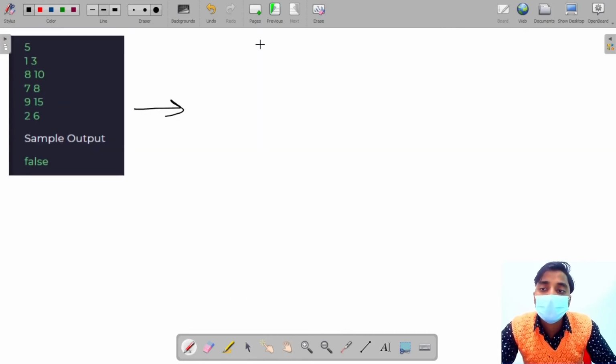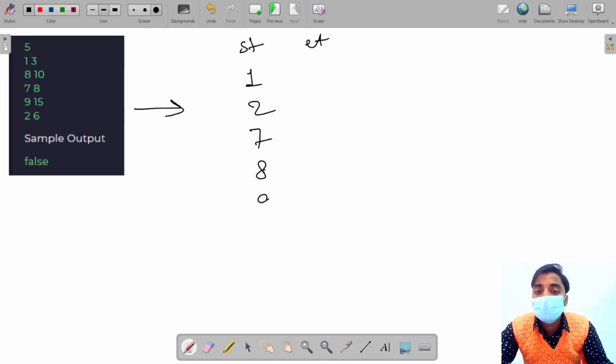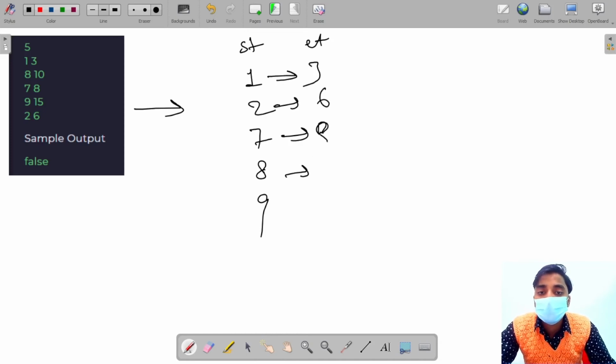Now if we sort it, we need to sort it according to the start time. So the first sorted value will be 1, then 2, then 2, then 7, then 8, and then 9. And the meetings are 1 to 3, 2 to 6, 7 to 8, 8 to 10, and 9 to 15.